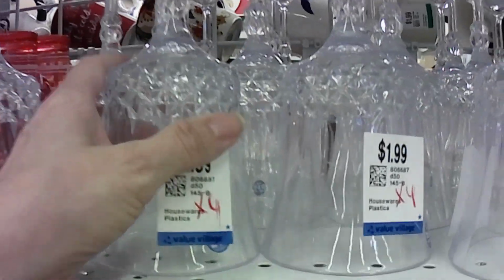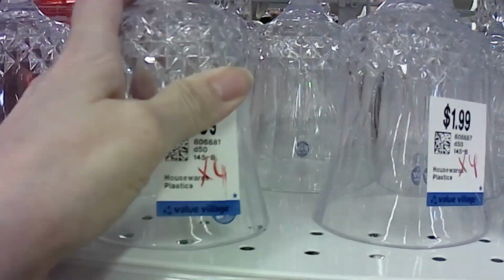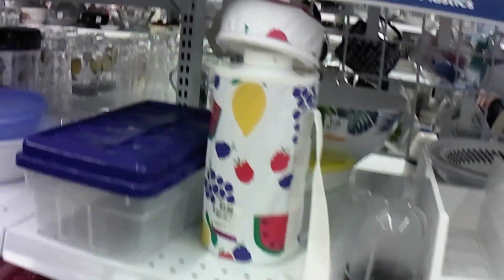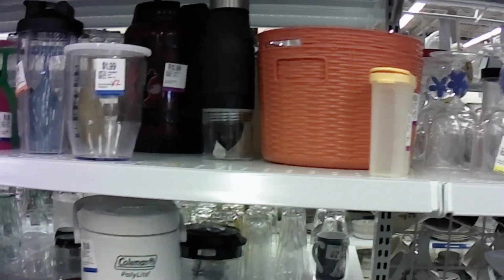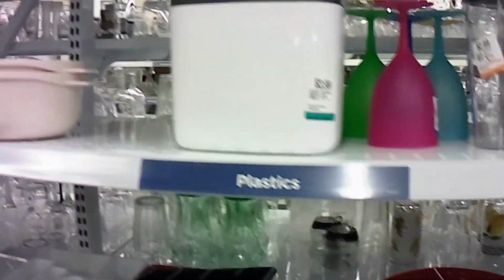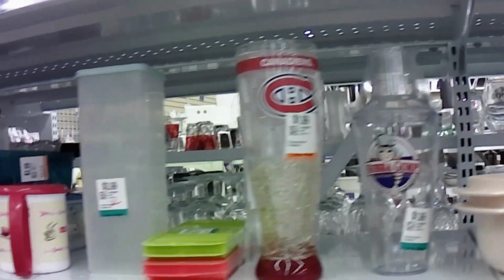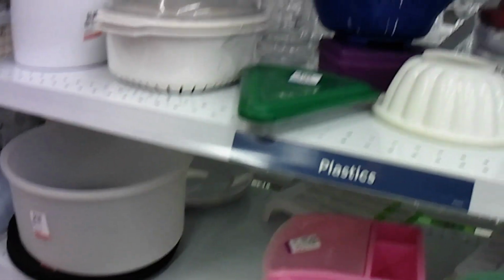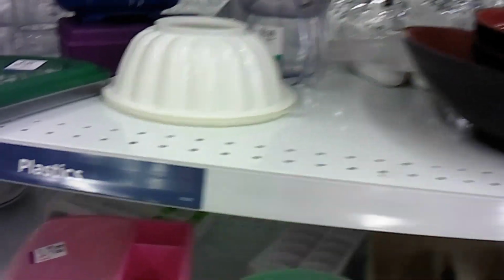All right, plastics. I like these glasses. They were plastic. I think I might go back and get them for barbecue season so I don't break glass outside. And I like looking through the plastic section for high-end Tupperware things, more things that are different and unusual. Like this soup mug, it was not branded, so I didn't pick it up, but I thought it was really cute. I also look for a Tupperware pickle container.